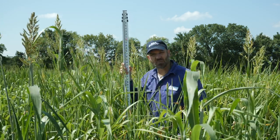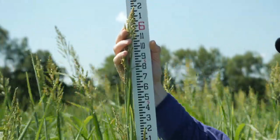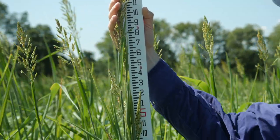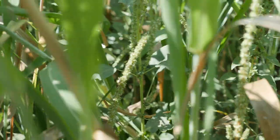We're now 10 weeks post planting. This plot is super sugar sterile. It is flowering right now. We've got five to six feet of height on this plot. It's fairly thick but there are a lot of pigweeds coming through in this plot — again, no herbicide and a heavy pigweed population.